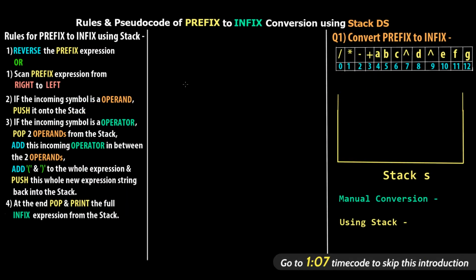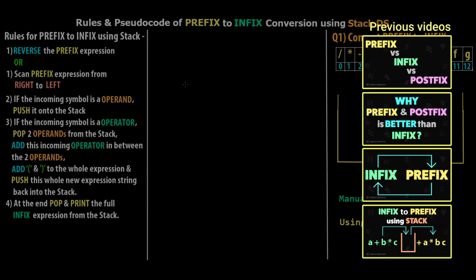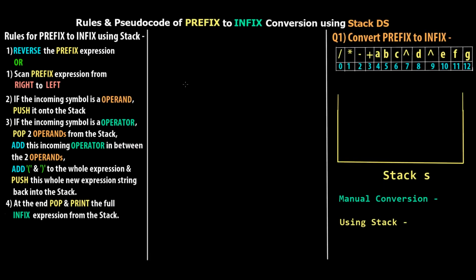Now before we start off, we've already discussed the reverse process, that is infix to prefix using stack data structure. We've also talked about infix to prefix and vice versa process in a manual way. So pen and paper method, we've discussed that. And we've already talked about what is infix, what is prefix, what is postfix, what is stack data structure and so on. So if you have any confusion of all these different topics, do check out this entire DSA course, DSA playlist. I'll drop the link in the video description. And with that being said, let's get started.